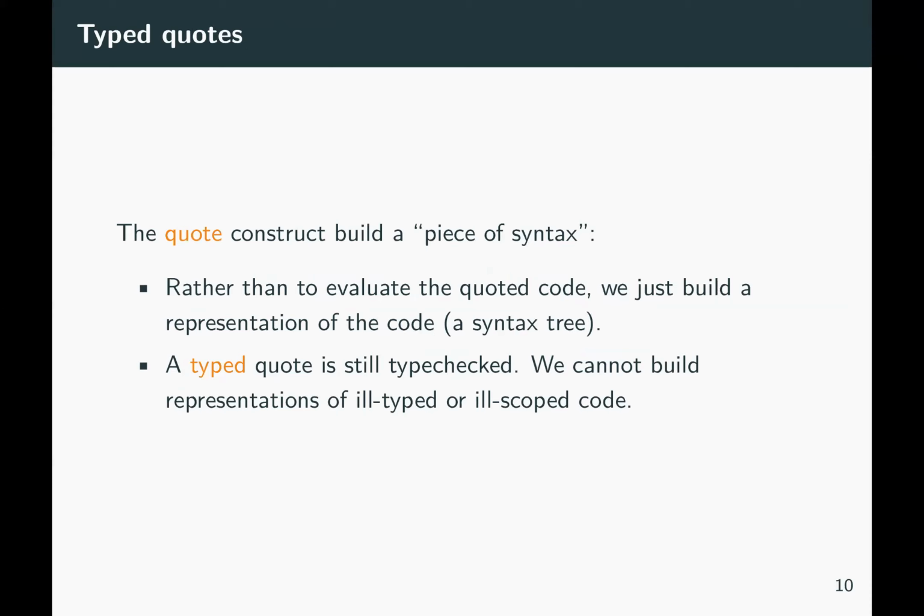The one fundamental concept in Template Haskell is the quote. A quote is used to build a piece of syntax, so basically a piece of code or syntax tree. And as I said, we will talk about typed Template Haskell mostly. In that case, it's not just some arbitrary code, it's code that is of a specific type.